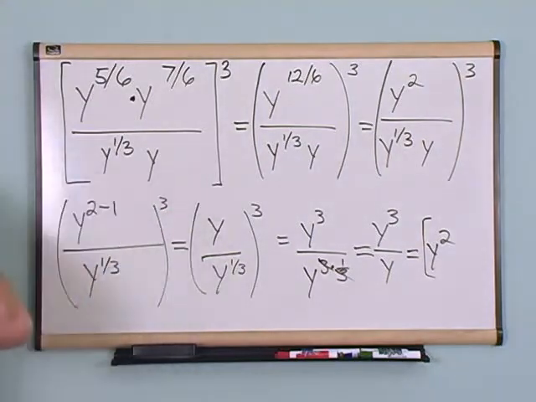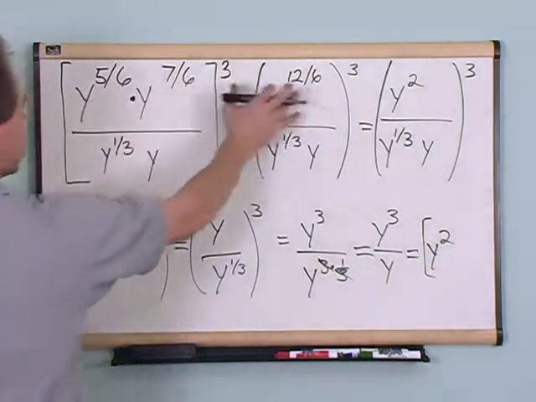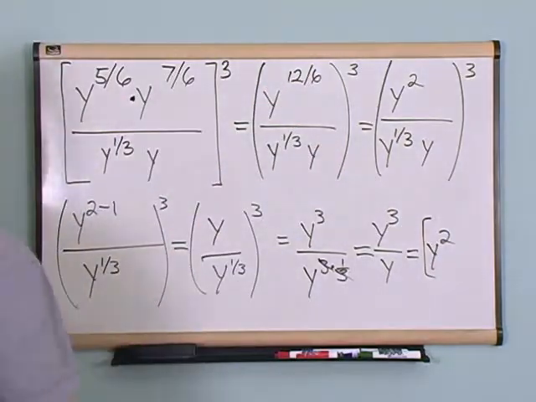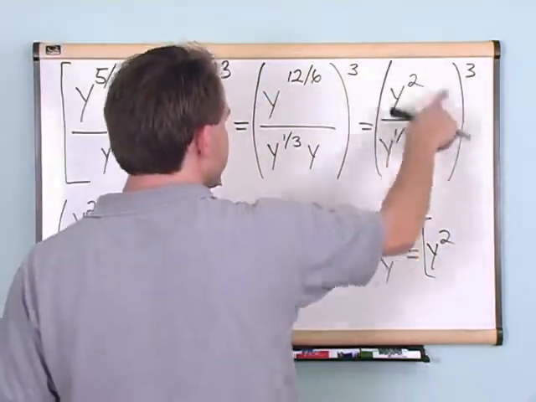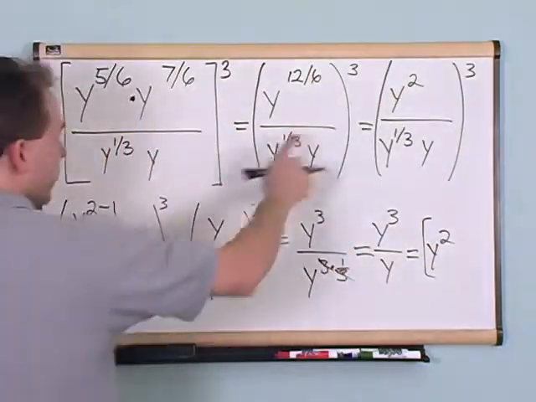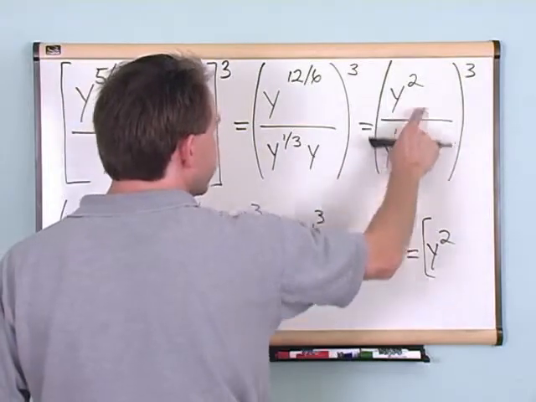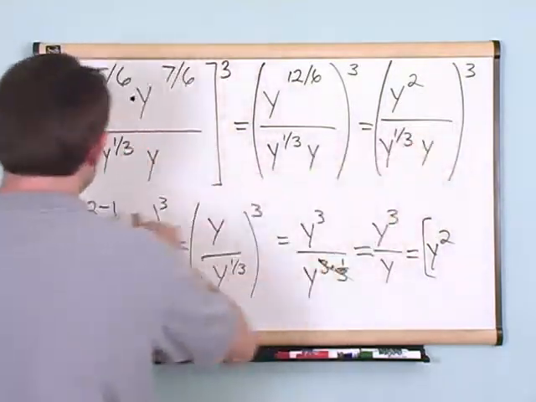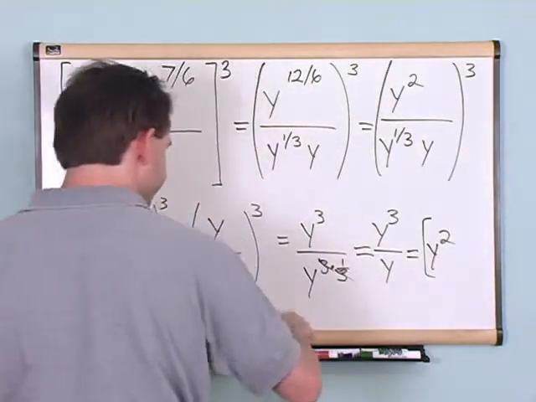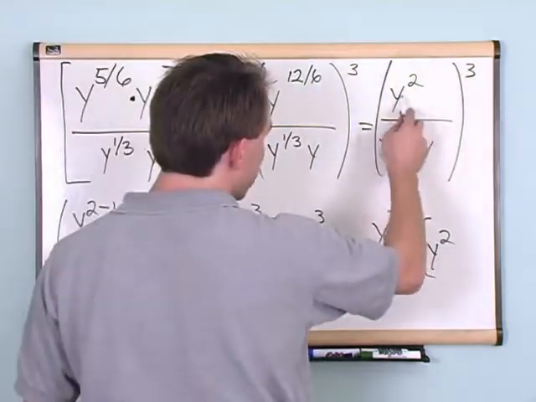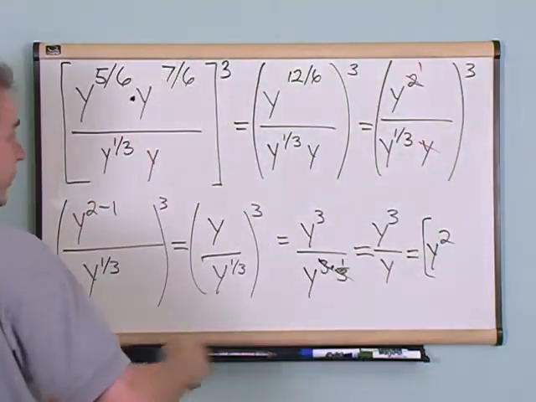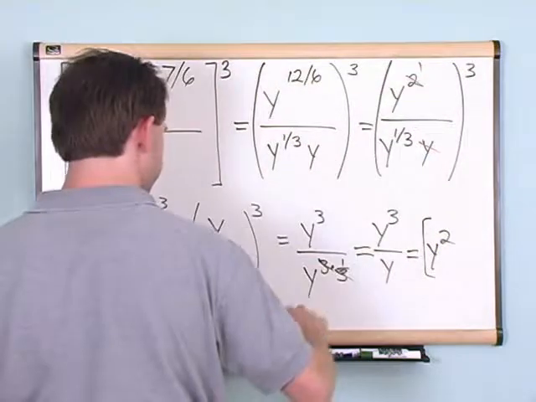So let's just take a step back and look at it. I had this, I reduced this. 5 plus 7 is 12 over 6. I've got this. I didn't do anything different. 12 divided by 6 is 2, so that's what I did here. In order to get from this step to this step, I noticed I had the same base and different exponents, so I just subtracted 2 minus 1, gives me this right here. Alternatively, I could have just said, well, I've got a y squared here and a y here. I can strike that, just put a 1 there, which is really the same thing. 2 minus 1 gives me 1.